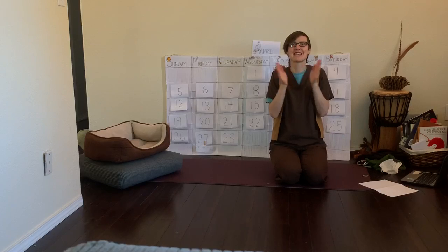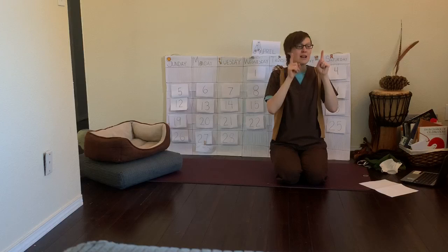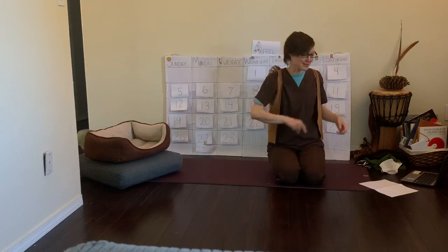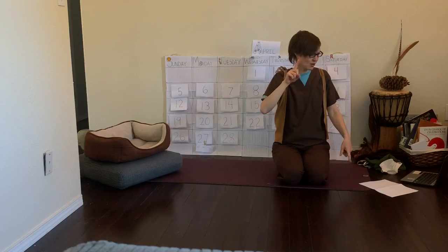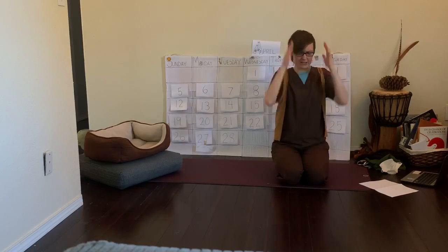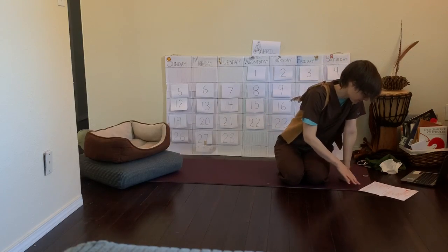I would love to see the pictures you draw and hear the stories you create about what you and your little monkey or giraffe or hippo or teddy bear or whatever little creature you have, all the adventures you go on today. So that's another piece of homework for you. That's 3, I think. One was the story. 2 was making a mask out of a paper plate. And I forget what the 3rd one was. Oh, my brain. It forgets stuff. I'll bring it back. We'll figure it out eventually.